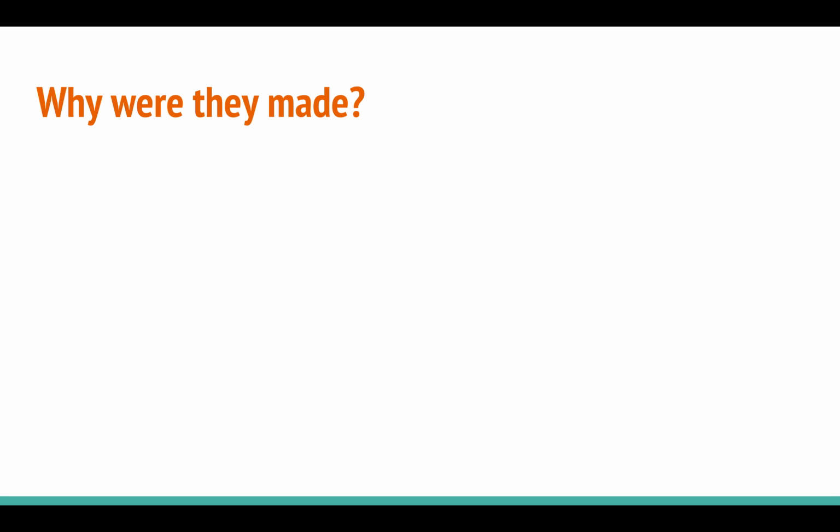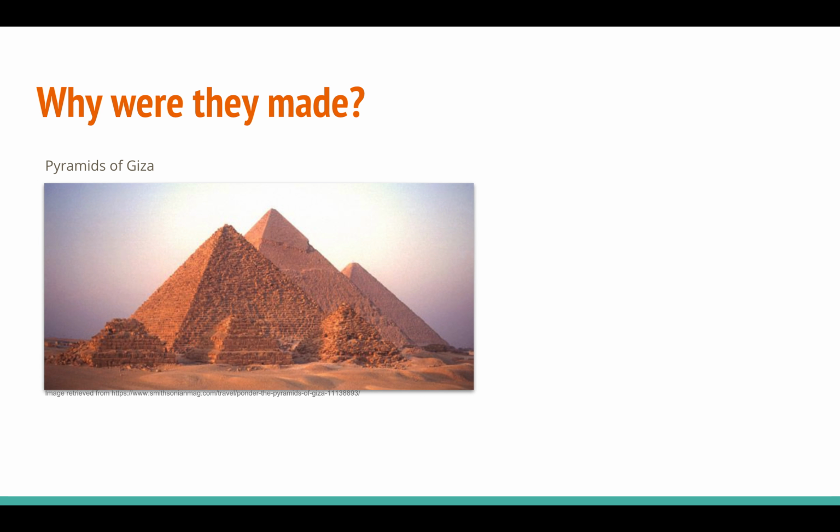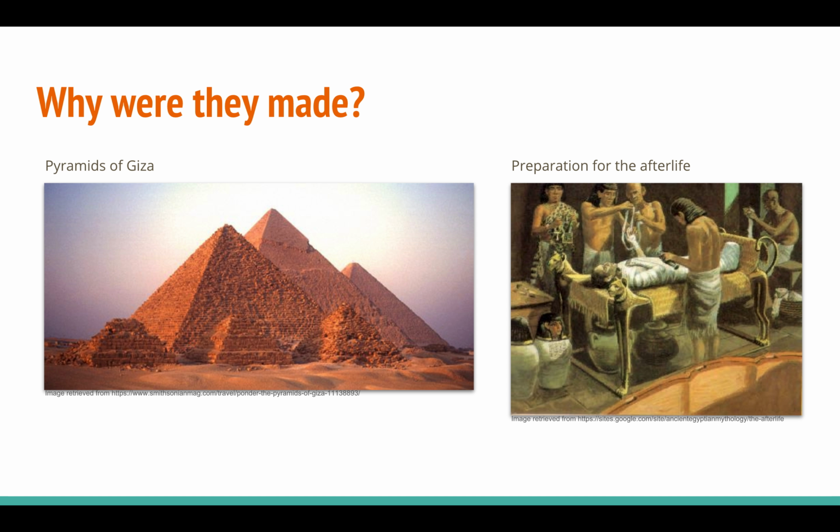Why were they made? The Egyptians believed in the afterlife. For that reason, they built tombs that helped them get there. For them, tombs were like their homes and were built to last for eternity. They spent a considerable amount of time preparing their tombs and burials while they were still alive. Originally, only the pharaoh was granted the afterlife, but as time went on, more and more Egyptians were granted access to the afterlife, starting with the noble classes and eventually working their way down to all members of society.